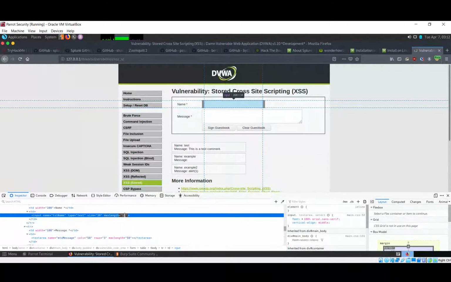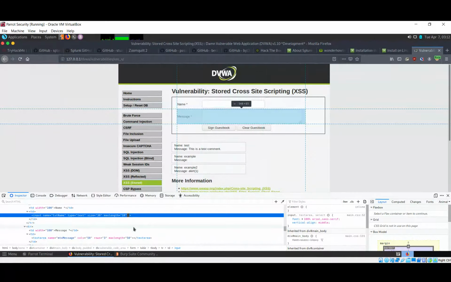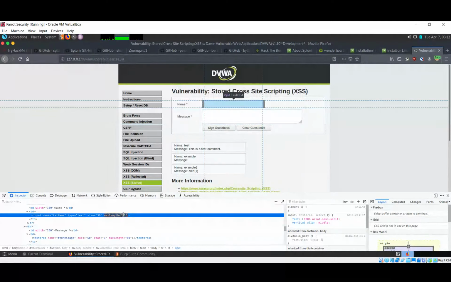And it's 10. So I have a maximum of 10 characters here. What I can do is I can simply remove this attribute. Now I can try to enter whatever I want.